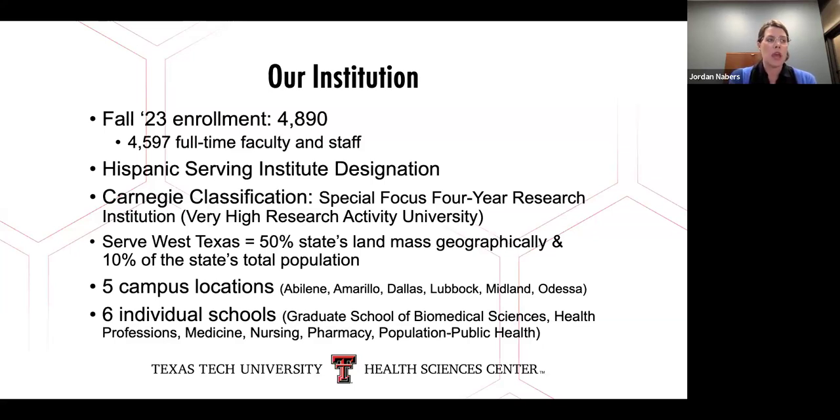The other 3 institutions are Texas Tech University, which is also in Lubbock, and that's our main undergraduate campus. And then we have 2 other institutions, Angelo State University, located in San Angelo, and Midwestern State University, located in Wichita Falls. So a total of 5 under the TTU system. And as I mentioned, Audrey and I are part of the Texas Tech University Health Sciences Center here in Lubbock.